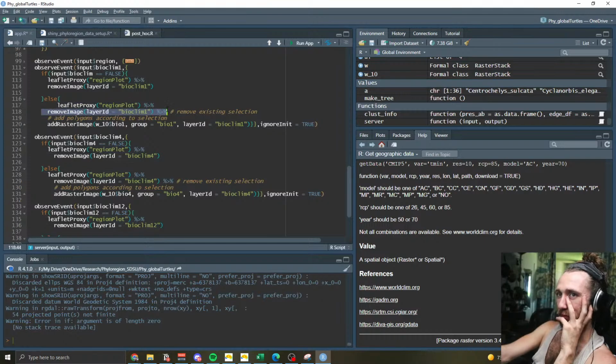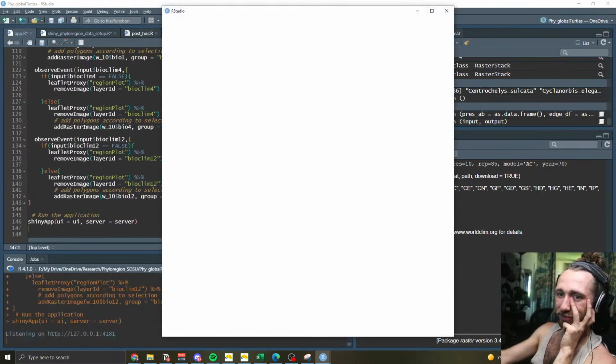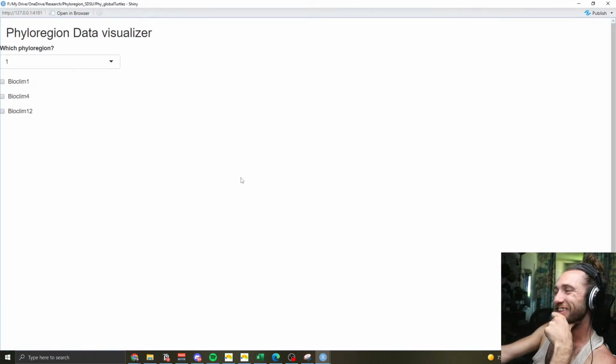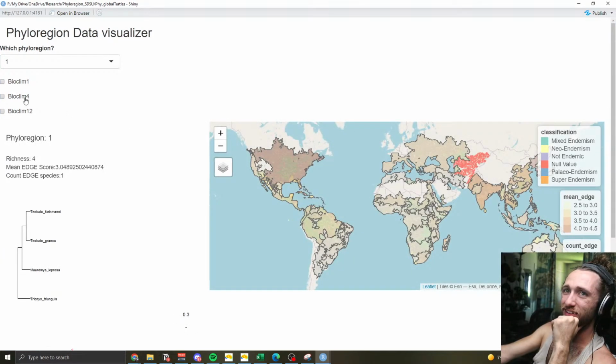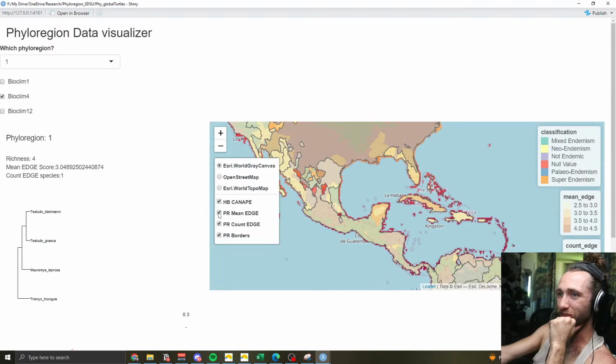I'm wondering if it's just messing up on this remove image thing, which doesn't make sense because the other ones work just fine. They're no different. Hold on. Let's rerun the server just to make sure it's not something stupid. There's no difference. This is so stupid.